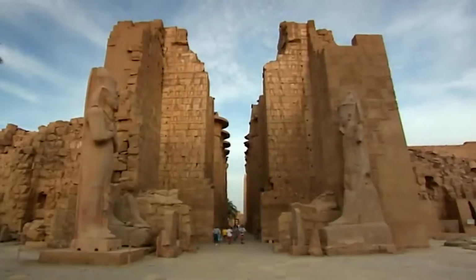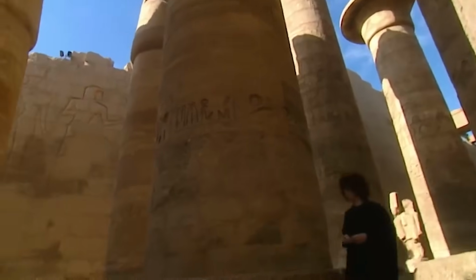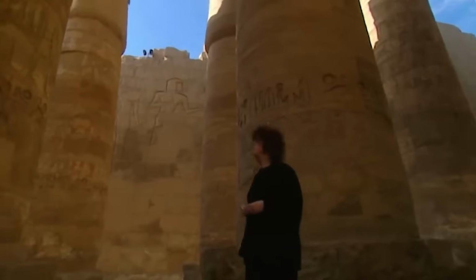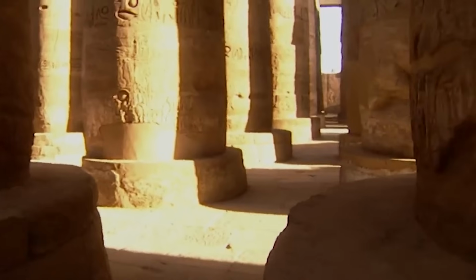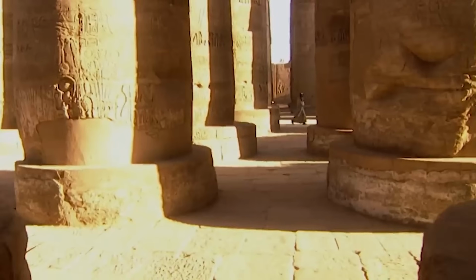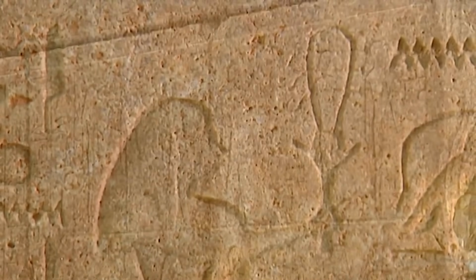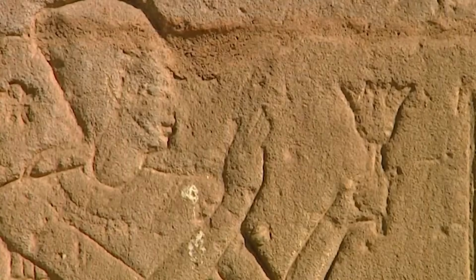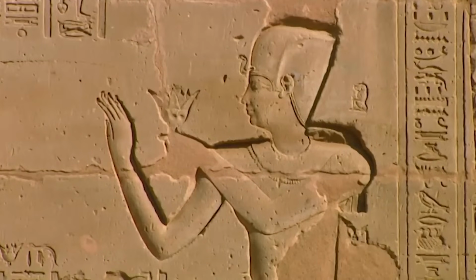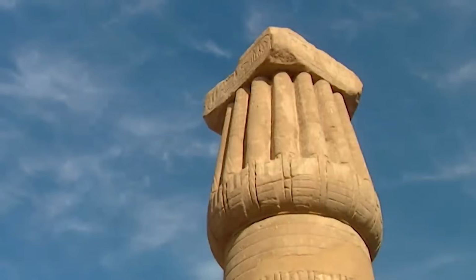Her coffin explains she lived in Thebes, now known as Luxor, the religious capital of Egypt. 1,000 years before Christ, near the end of the New Kingdom, she worked in the Karnak temple. As a temple chantress, Asru was also an ideal subject for the scientific study. Here she would have come into regular contact with the lotus. As at Edfu, the lotus appears to have a central importance. Lotus symbols are everywhere.